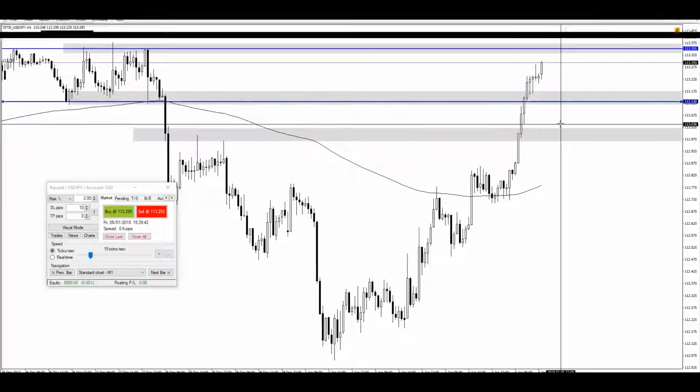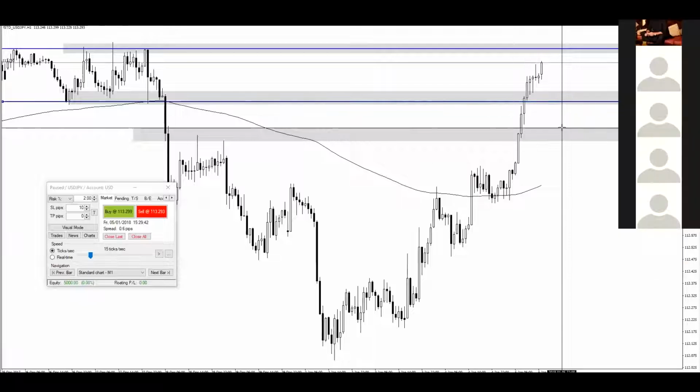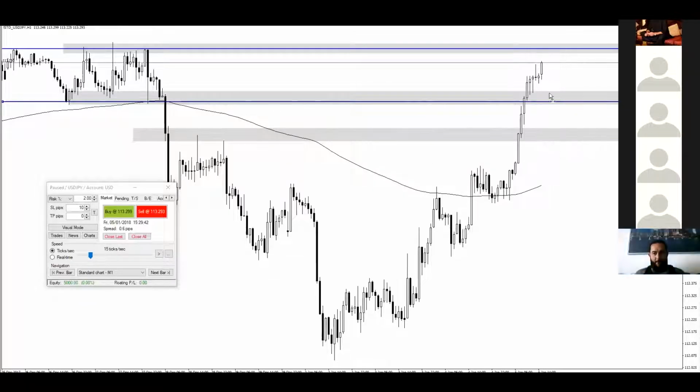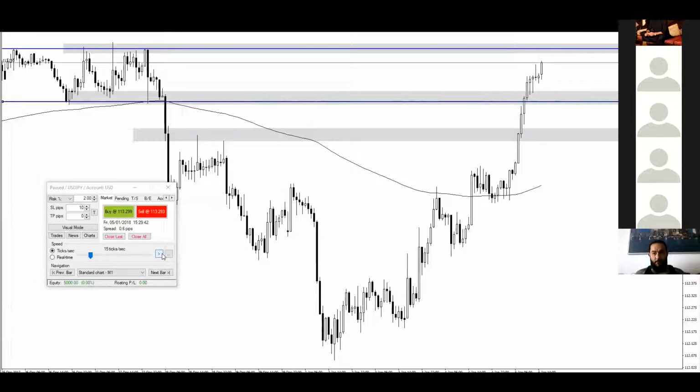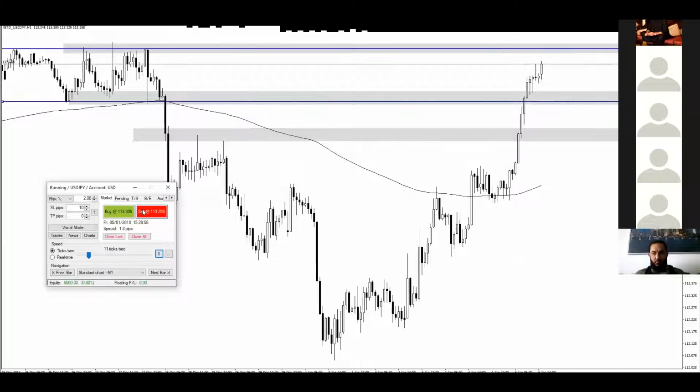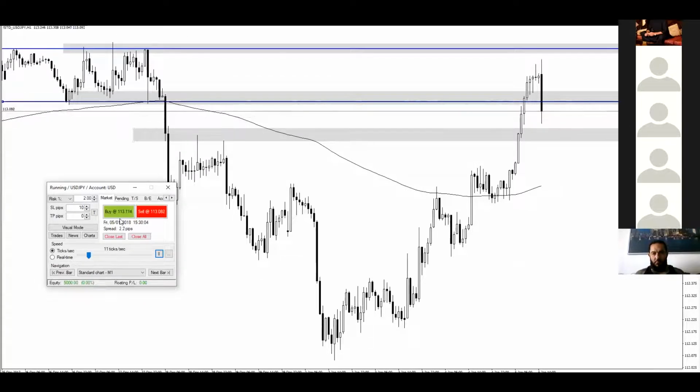yeah, maybe this is going to be a good area to buy because we can still have a 10 pip stop. All right, let's take a look here. Let's do this. Get this money. Okay, so we'll make it a little slow. Wait. So if it pushes up, we're going to sell, but if it pushes down, we're going to buy. Sell, buy, sell, buy. Whoa, whoa.